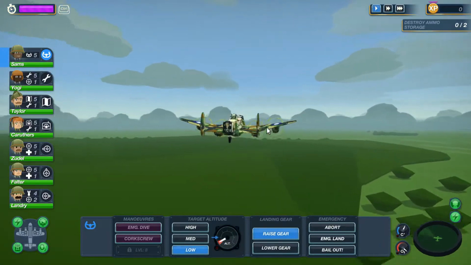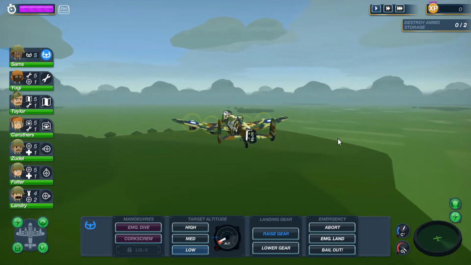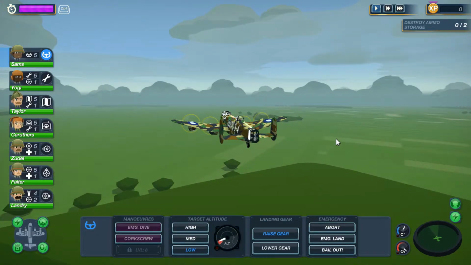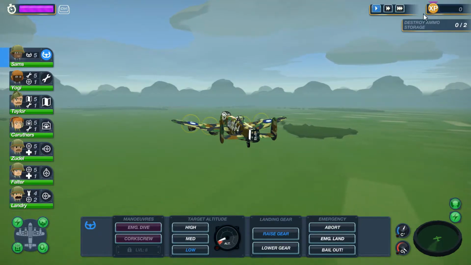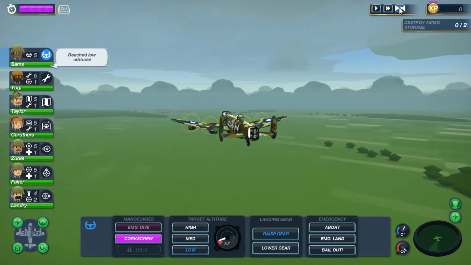Now the cloud cover doesn't look too heavy today, but I think we're going to stay at low altitude for this mission just because it probably is not going to be that hard. And we're over friendly territory, so let's go ahead and speed up time.